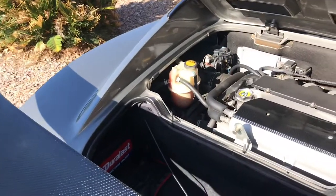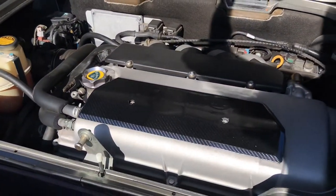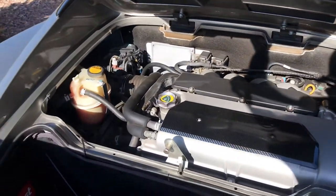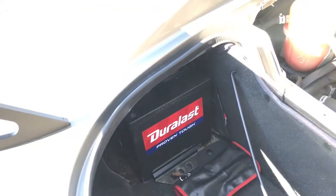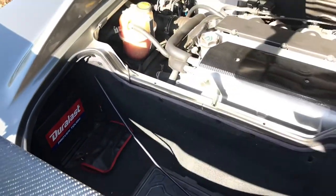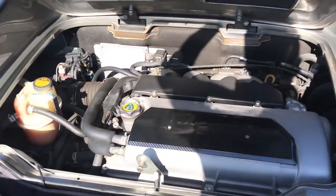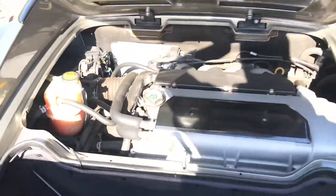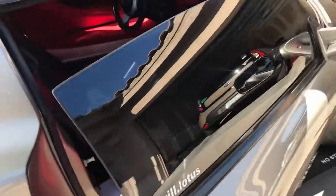The motor is everything stock, nothing done to it. I did get an oil cap wrapped in carbon as well. I replaced the spark plugs this month in April and I literally just put in a new battery today. Those other wires are for the underglows — if the underglows are not wanted, I can remove them; they're just 3M tape pieces on the bottom of the car. I had the oil line recalls done and all recalls have been completed.